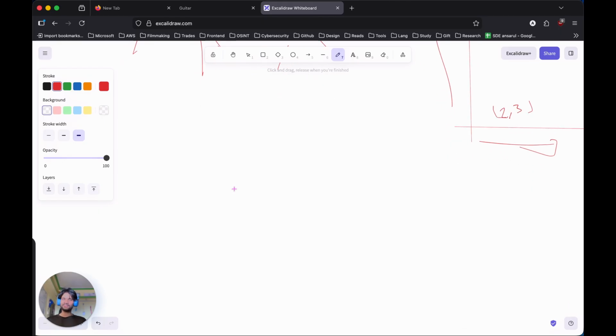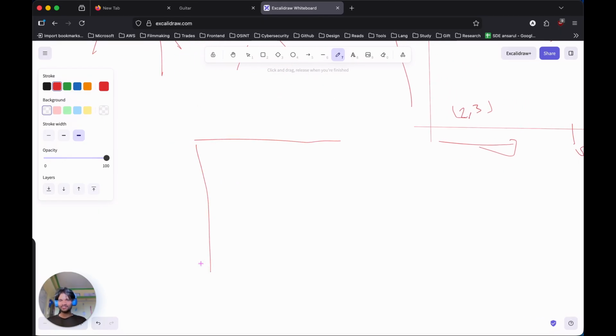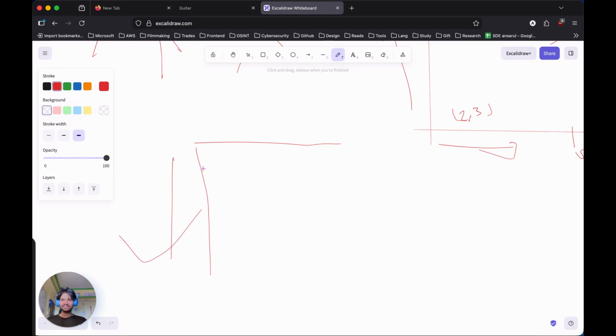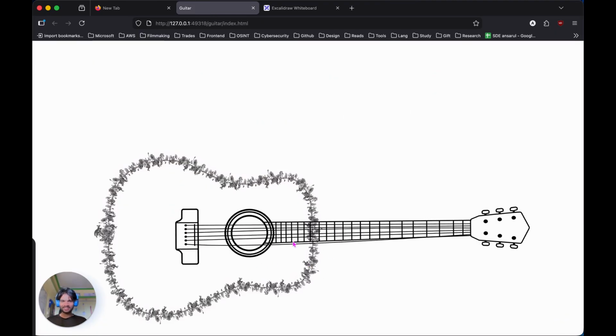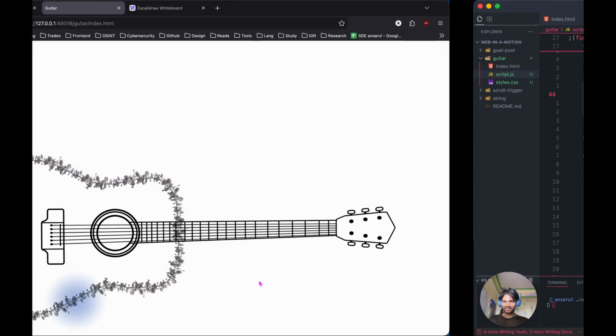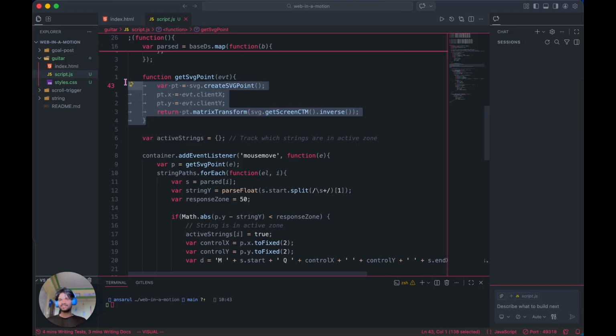But the SVG coordinate system is a little bit different. The x-axis is the same, but the y-axis is flipped, which is inverse. So now 2, 1 will be something like this, because this is 1, this is 2, and this is 3, right? Since we are working with SVGs, and this particular canvas reads the traditional coordinate system, we just have to invert that to get to the SVG coordinate system. So this particular function does literally that.